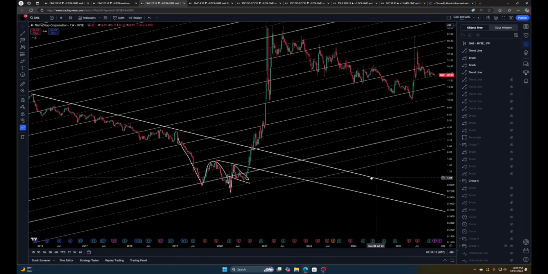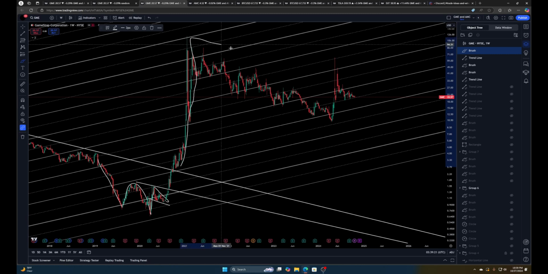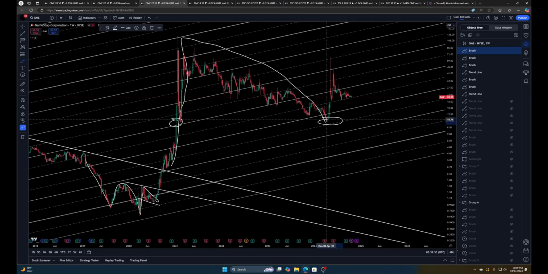So what are we looking at in 2021? We have our initial top, curled down into a lower low, right? And we actually double bottom right here. Have our initial top come back into a pennant structure.